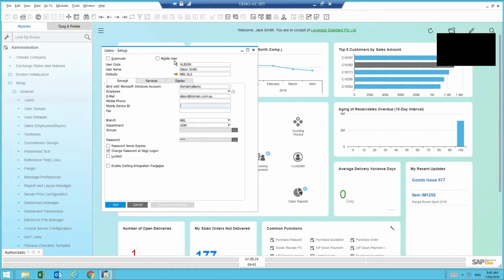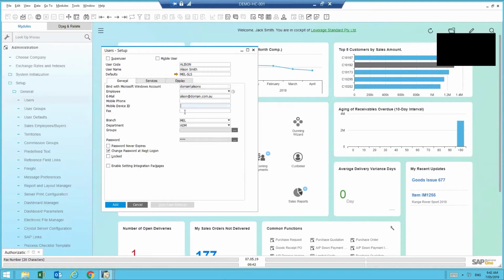As part of that setup, when you install the mobile app, it prompts you with a device ID. That device ID needs to be entered there. The reason for that is just to add another layer of security, so not everyone can just download the app and access your system. There's a binding between that device, that mobile phone, and the setup of the user, again, to log in and access the data within SAP Business One.